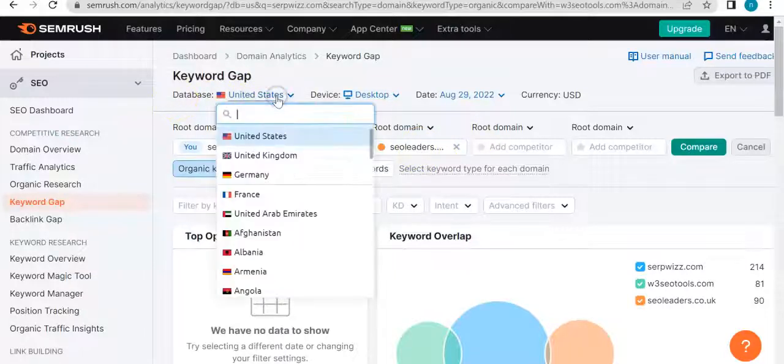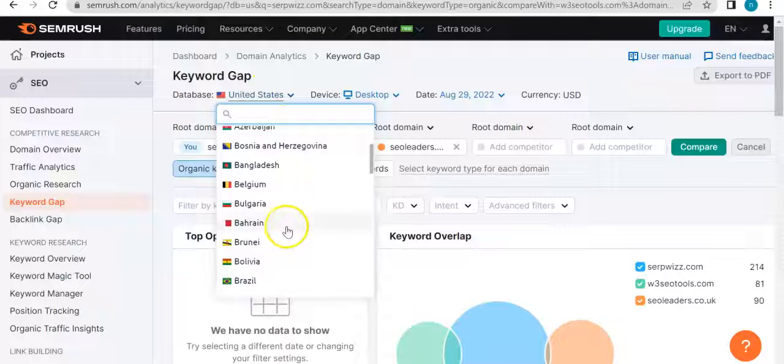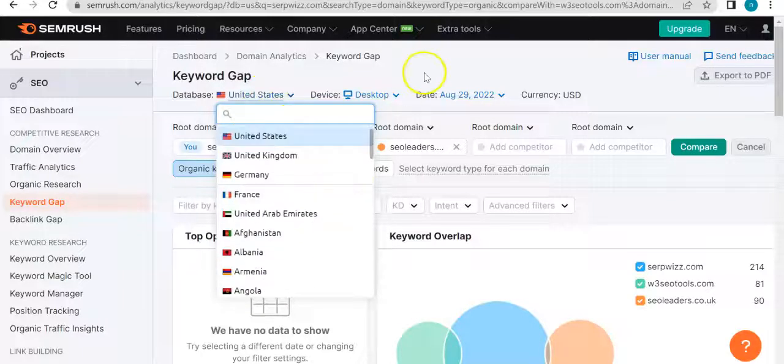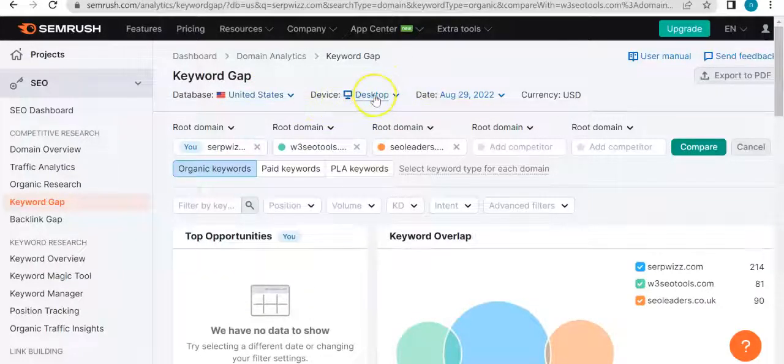You can choose the US database, the UK database, or whichever country you prefer here, as well as change the device if that is what you want to do.